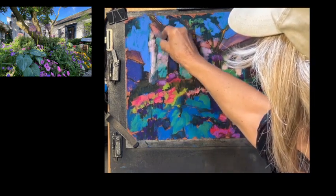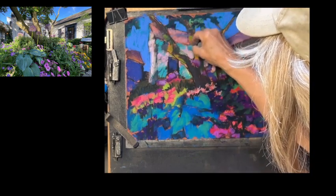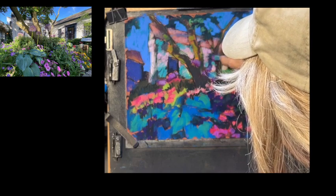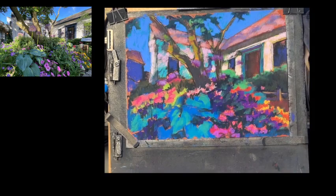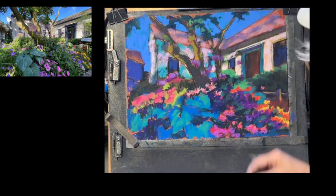I just want to say it right out loud, that was not what I hoped. So. I think I'm going to take that window out right there too. It's just too much going on right in that one place and I just can't make it work.